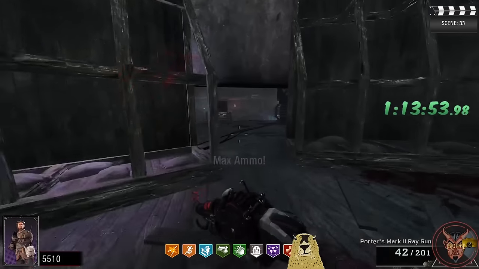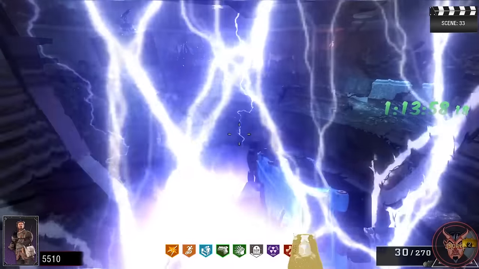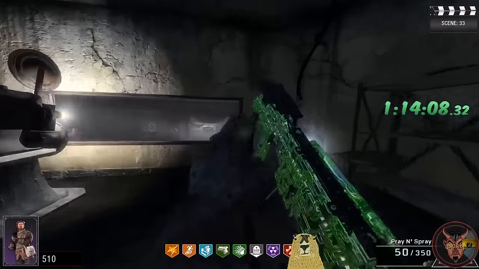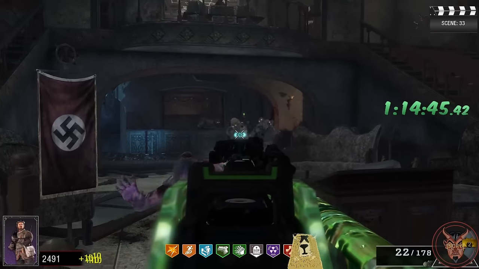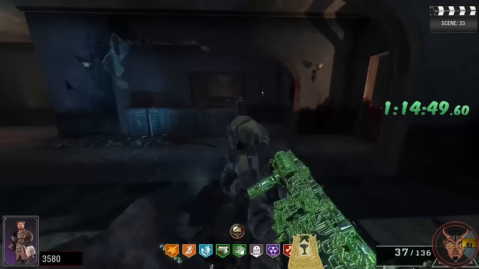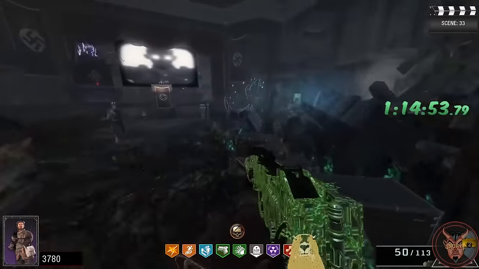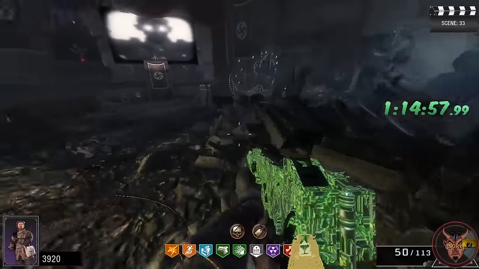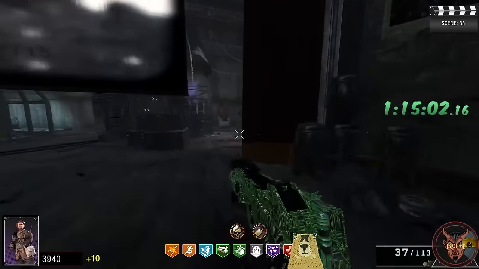Yes! A max ammo. Okay, whatever, we're going through. Let's go pack a punch the HVR. The Prey and Spray. Yo! Yeah, this is definitely going to be one of my favorite ones. Double instas? And a fire sale? I can't hit the box there, I forgot. Ah, and a Megaton, what is going on?